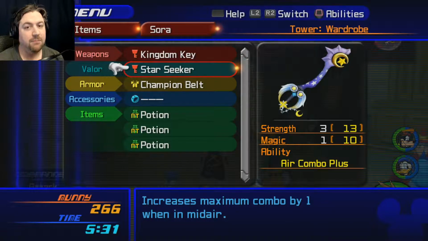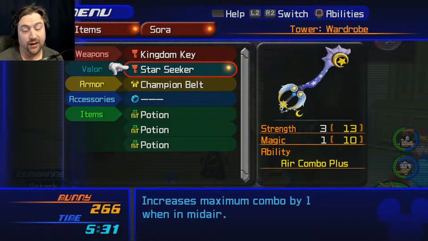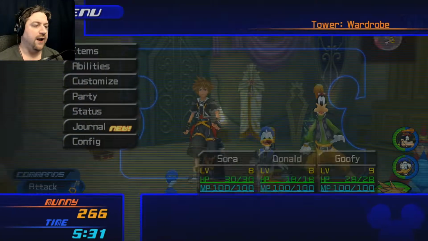That is the Keyblade that Mickey used in Birth by Sleep and Birth by Sleep Fragmentary Passage before he got the Realm of Darkness's Kingdom Keyblade. Or, well, I don't know what it's called, but the Realm of Darkness's Keyblade. Before he started using that one, he used this one here, the Star Seeker. Okay, I think that's enough talking for now.